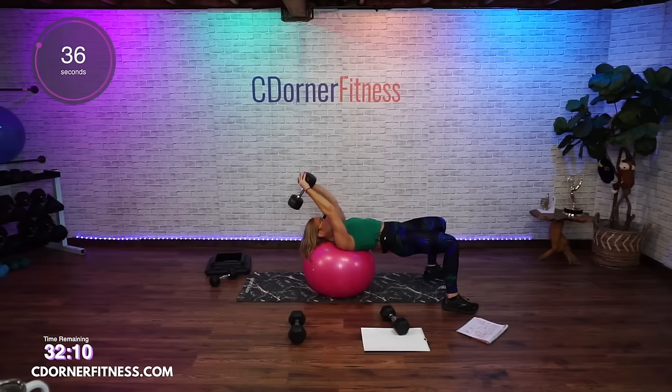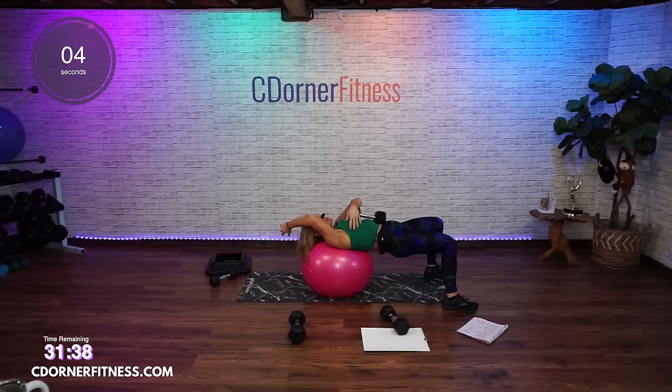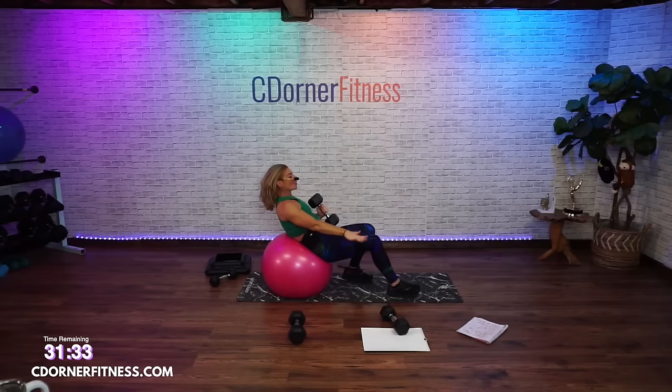Come on down. And two. And three. Good. Now, you can do this on the floor if you prefer. You get a little bit more range of motion and definitely more core work when you do it on the ball. And two. And three. Good. And back. Nice. Take it up. So this move right here, you're working your lats, your chest, your shoulders, and your triceps. But I want you to focus on the lats. Now, if you're like, where are my lats? That is that V shape. Okay, stop, come up. You're going to do it again.